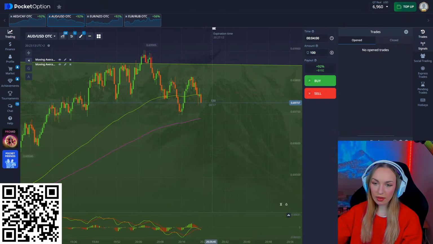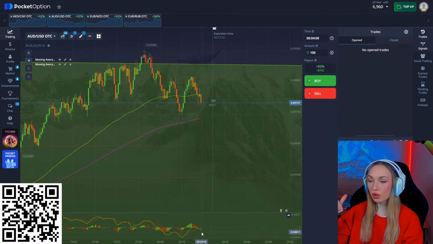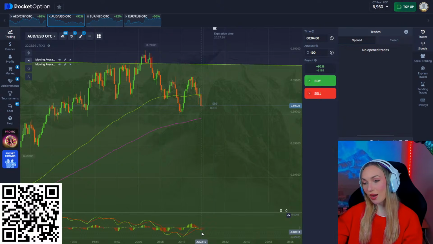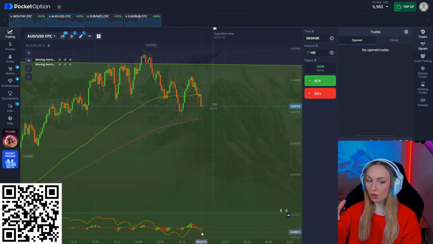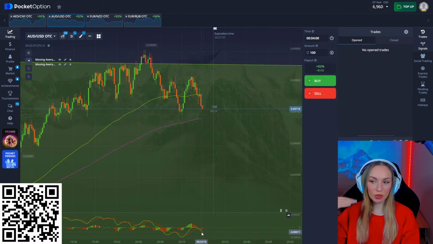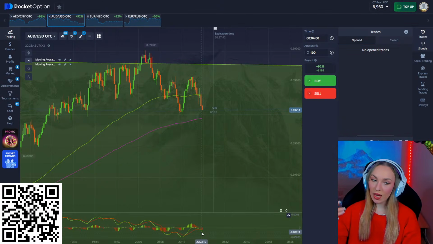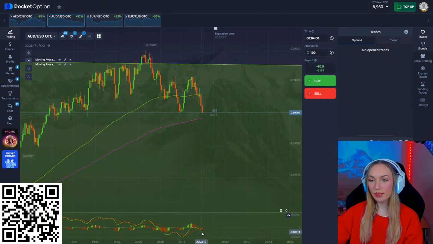There is a 4-minute signal on AUD USD to open the trade in the downward direction. MACD lines are crossing, but they're crossing in the oversold zone, which is a bad signal. But because we know that AUD USD tends to go down, it's not a bad signal. But I think I would skip this one to watch how the price is moving, if the trend has reversed or not. And if there is a signal on the next one, I would open on the next one.